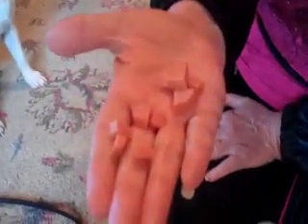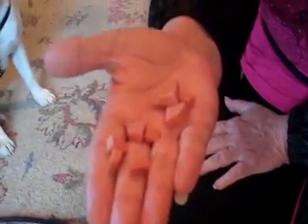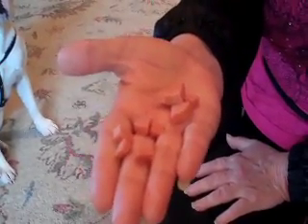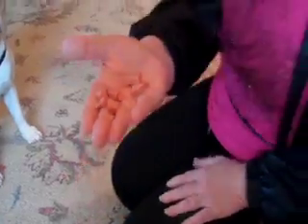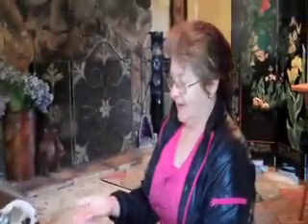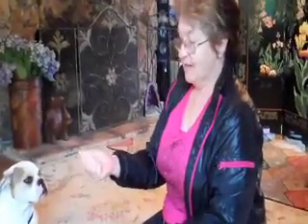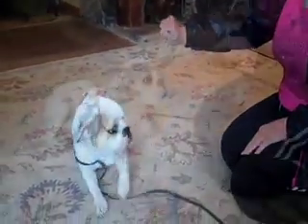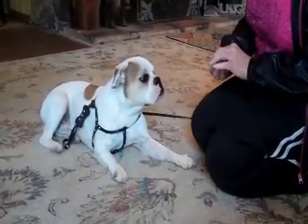So we're going to do it once again from the top. Put the treats in our hands. And incidentally, even some of these treats are too big — this happens to be weenie. I prefer chicken or turkey — buy the whole chicken or turkey and cook it yourself so it doesn't have all the salt and everything that the packaged turkeys do. You just want little tiny treats. I've got a bunch of treats in my hand. I'm going to put it up against his nose — he backs away, leave it, I name it.